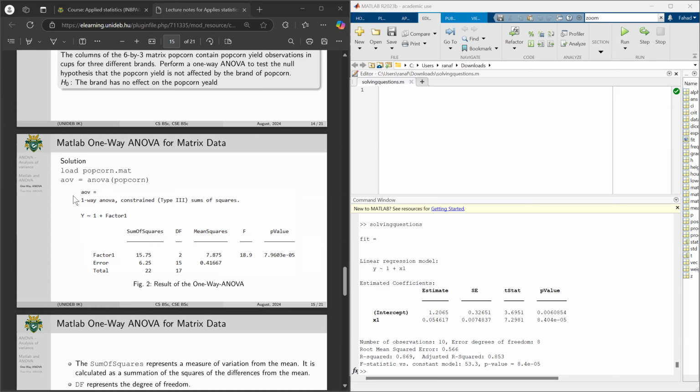If you pass in the result of an ANOVA to the group means function, it will show a table of the relationships, and using that they can ask you, okay, which brand had the highest effect on the yield of popcorn. Most likely, what I've heard is that the professor will give this table and he will ask stuff from this.